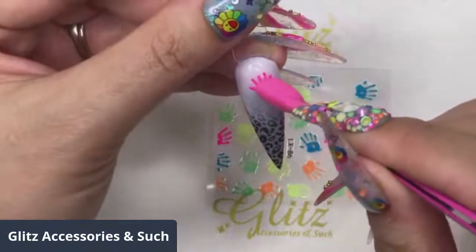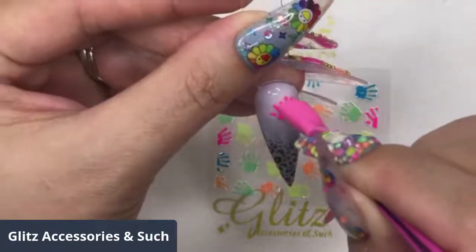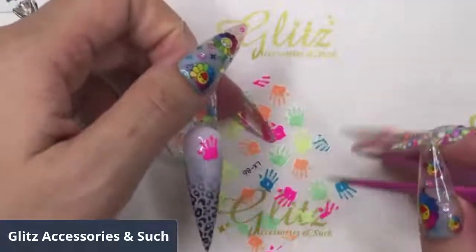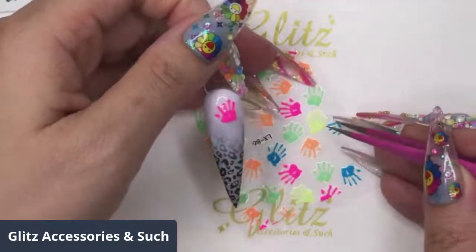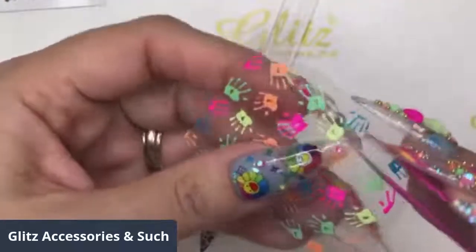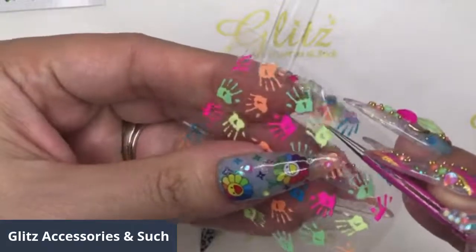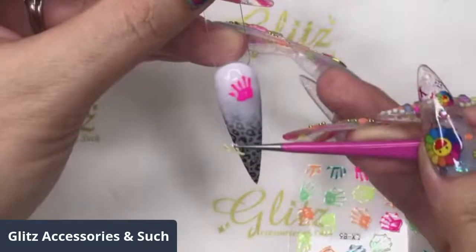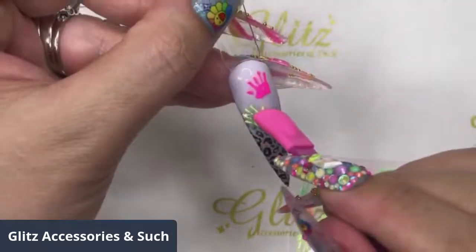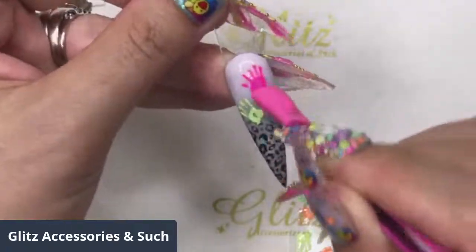It's just really nice and it stays on so well. So I have to be careful to not stress it too much. Okay. Nice. It's really good and it sticks on the nails so well, because, as you remember, I did the top coat already. So it will help it to suck right in. And using the other end of the tweezers, tap it in.